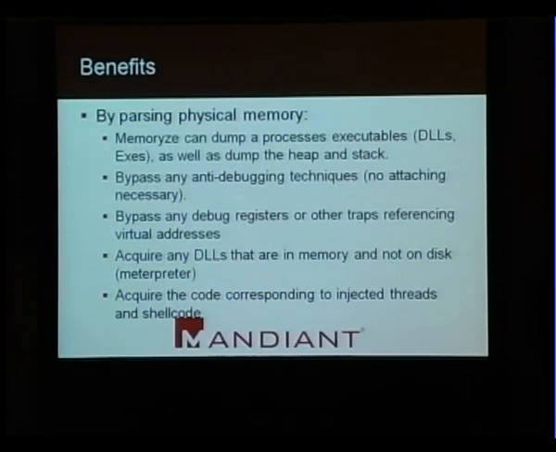Recently, Dave Vitale released a rootkit that used debug registers or trap referencing to hide a virtual address range. Because we don't access virtual addresses, we go virtual address to physical memory, and we don't ever read from the virtual address. We only read from physical memory. This type of rootkit doesn't work on us, and that's a good point to make.